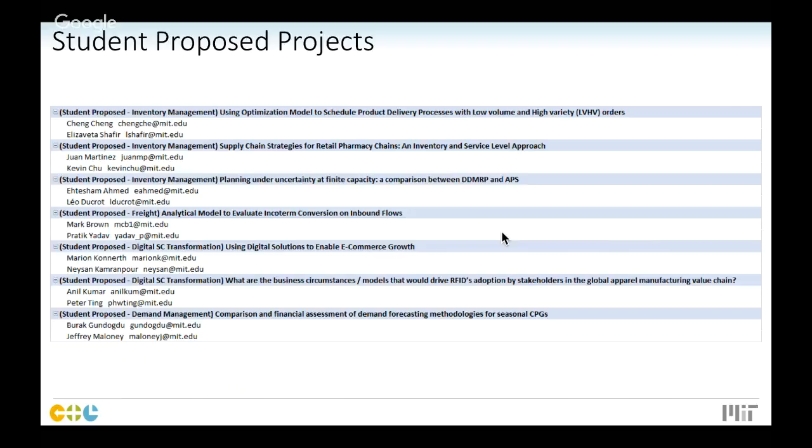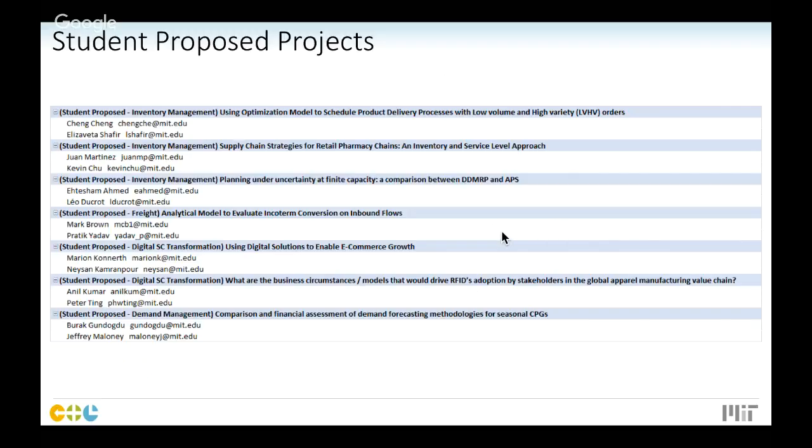Okay. So now this slide shows the student proposed projects that were selected, and you can find yourself, if this is the case that you were assigned to this project, and also the email. We will send this information still by email, but just to give you certainty of how the assignment of the project is going to look now. So if you want, you can start reaching out for your partner.